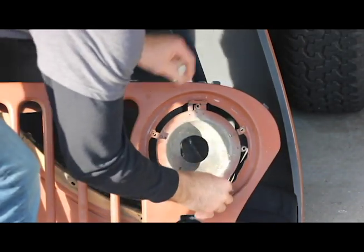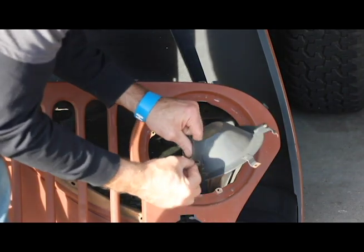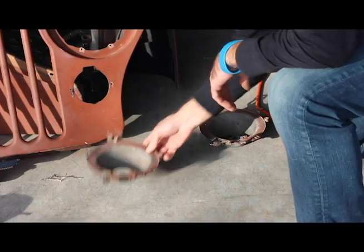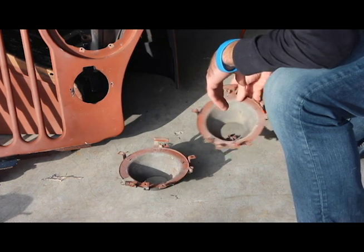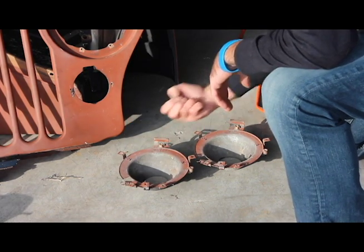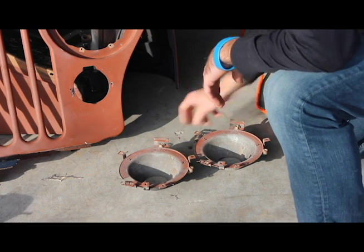Actually, four screws. And at that point, the housing just comes right out, nice and easy. There's a little spring that you need to revitalize and a piece of plastic that we'll have to clean up. Now that I've taken both of these out, they're the exact same — they both have the same cut and line up the exact same way. So you don't have to be concerned about whether one's left and one's right. The only thing you need to do is make sure that you replace or mark the amount of screws that go into it.